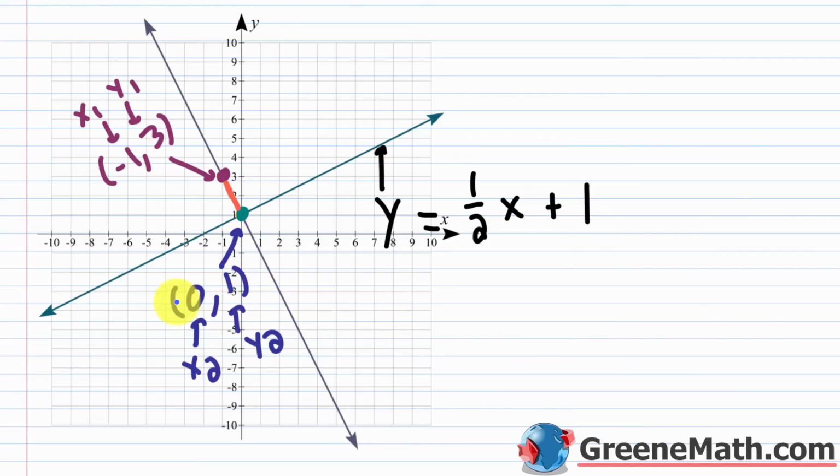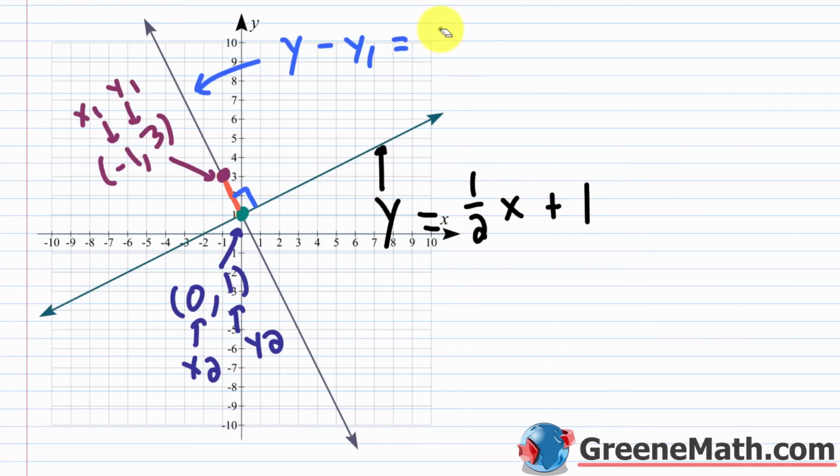Now let me show you where this came from. Essentially, what you would do is you would say, okay, I have the equation of this line that was given. I need the equation of this line right here. In order to get the equation of this line right here, I know that they're perpendicular. So in other words, this right here is a right angle, or a 90-degree angle. And so because of that, the product of the slopes would be negative 1. So for this one right here, let's just say that I would have y minus y sub 1 is equal to m, the slope. So I would take the reciprocal of this, which would be 2 over 1, and make it negative. So that's negative 2.